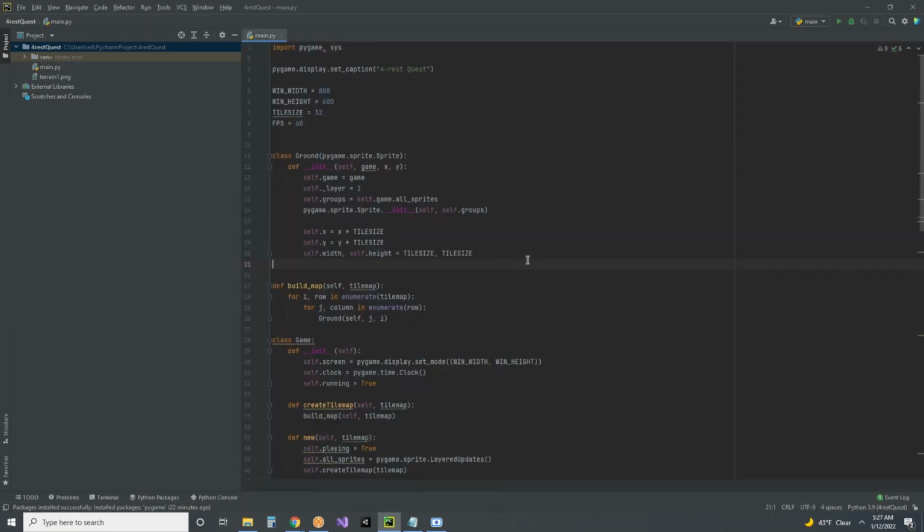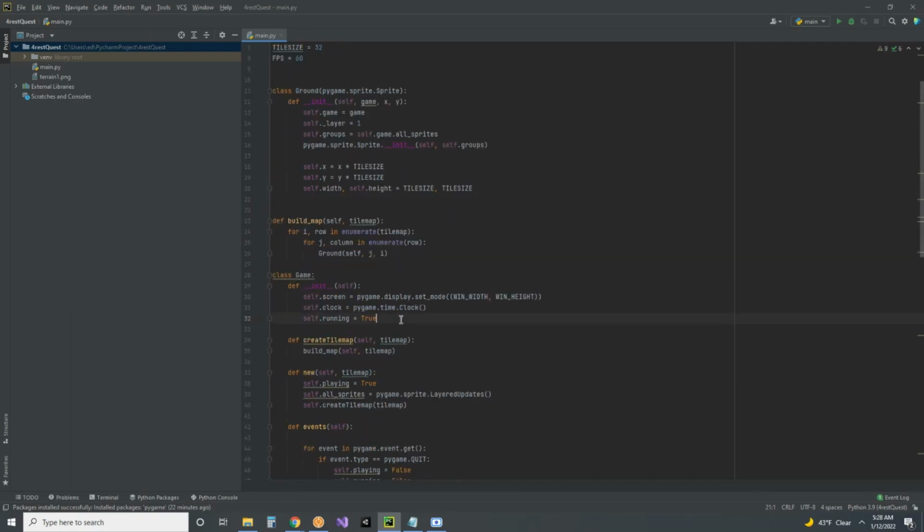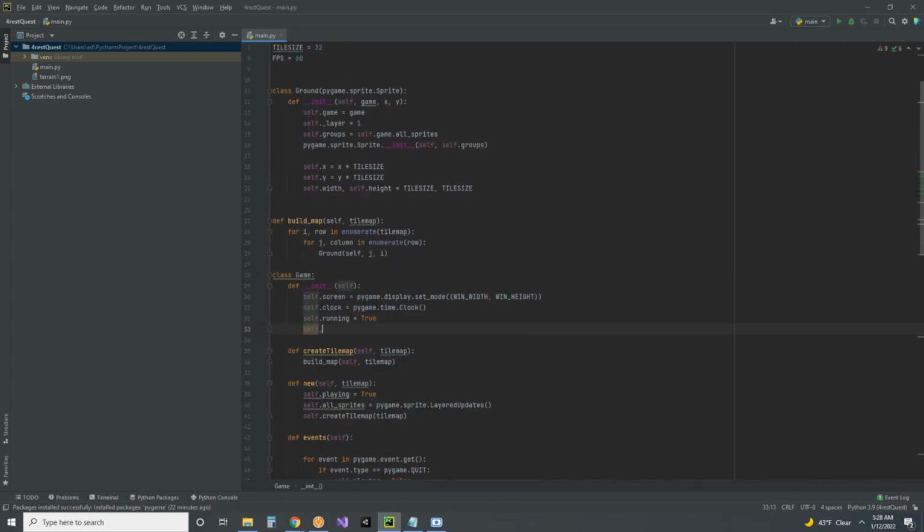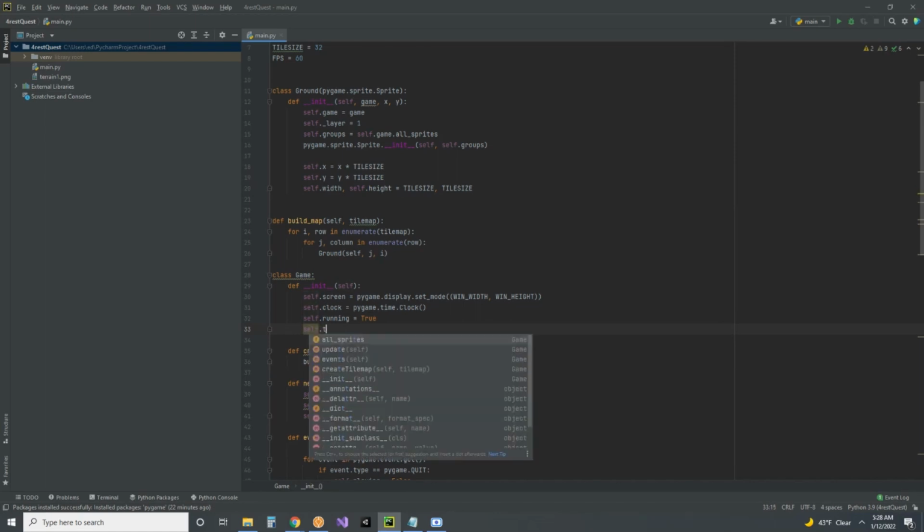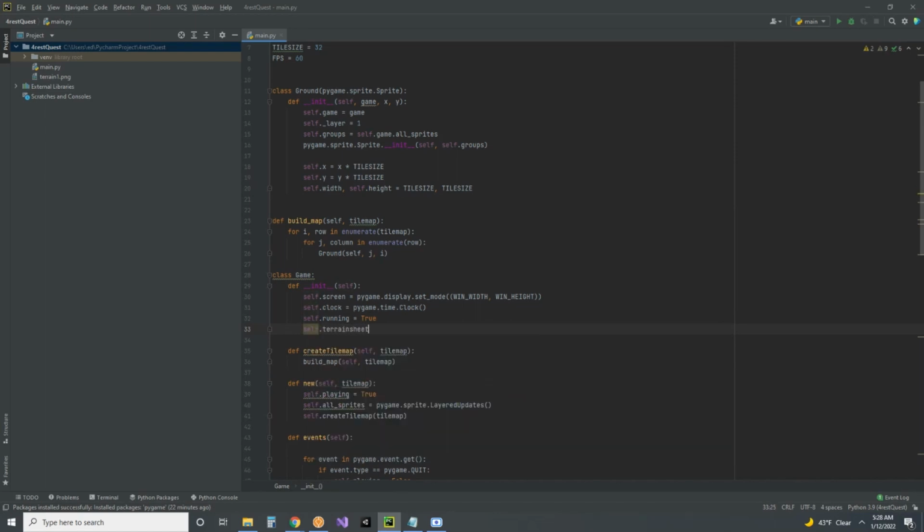First off, we need to add the sprite sheet. So we'll come here in our game class and do self.terrain_sheet equals Spritesheet, and we will open up that terrain1.png. Of course, now we've got to create the Spritesheet class.